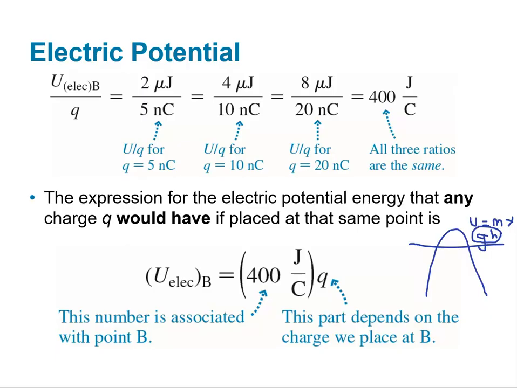What's going to change the amount of potential energy is going to be the mass. So the larger the object, the more gravitational potential energy it has. But gravity times height is going to be the same along this line. So this value for a charge is the same as gravity times height. What's going to change the amount of total potential energy is the size of the charge. But the ratio of energy to charge is going to stay the same. And so we're going to give that ratio a name.